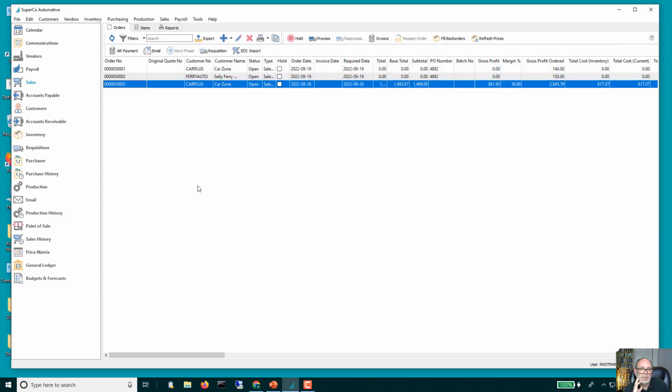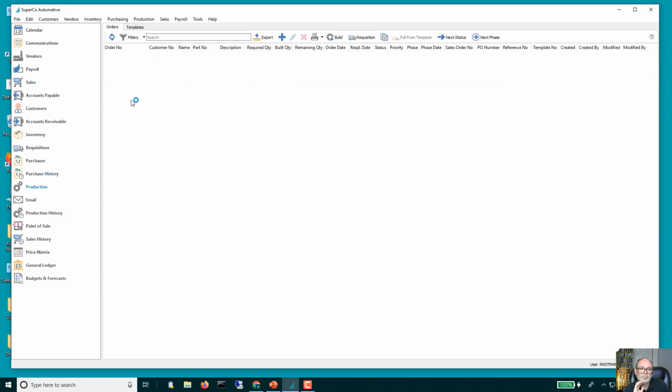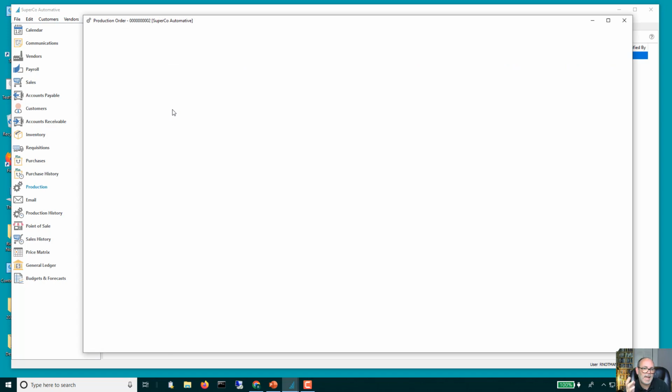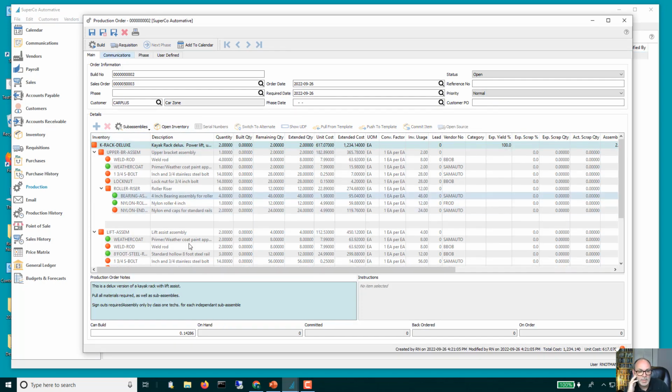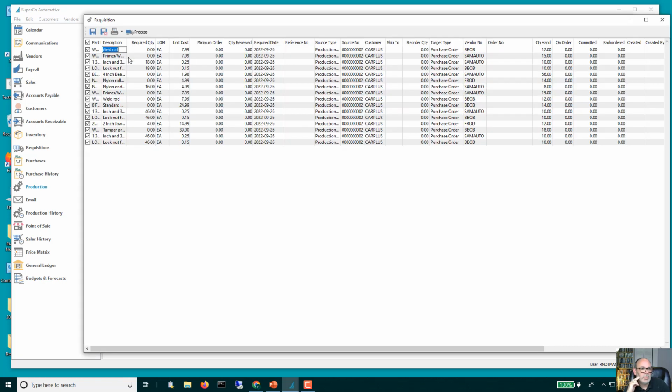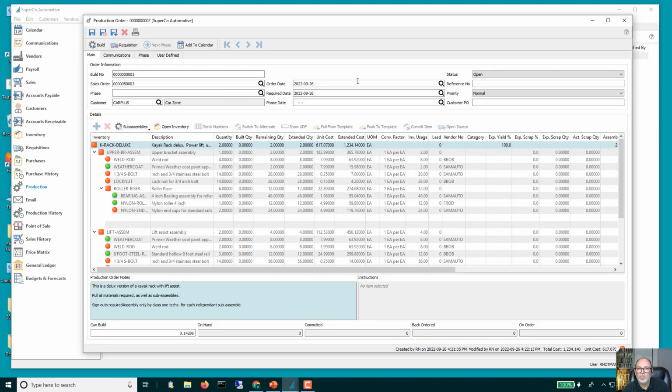But let's keep that going. We'll go to the production order. And we know for a fact, based on our prior builds, that we're short some things. So from the production order, we can go directly to a requisition. And the requisition from a production order is going to be creating purchase orders. So if I go ahead and process those, what we'll see is if there are vendors associated with those items that I'm buying, it will automatically create the requisite purchase orders in order to fulfill this. And let's go ahead and save and close that. And save and close that.